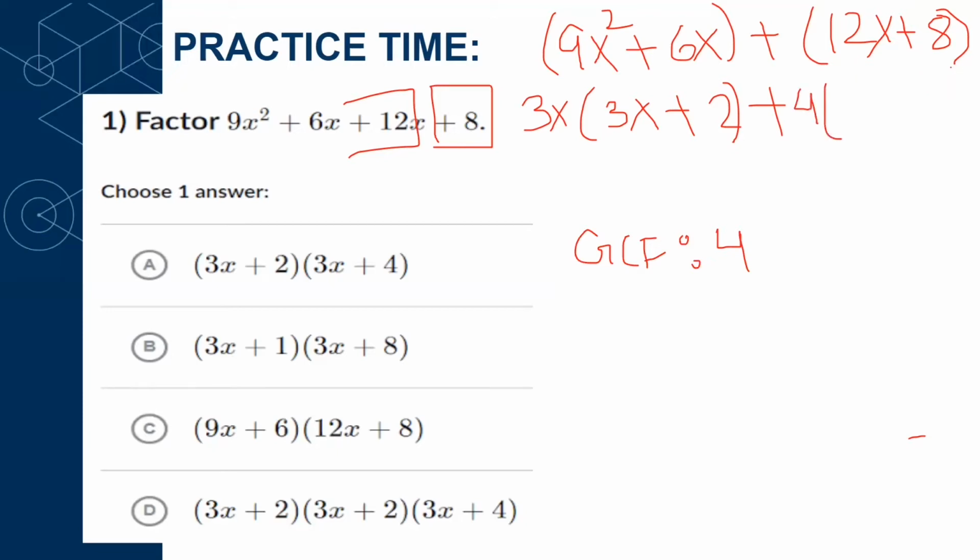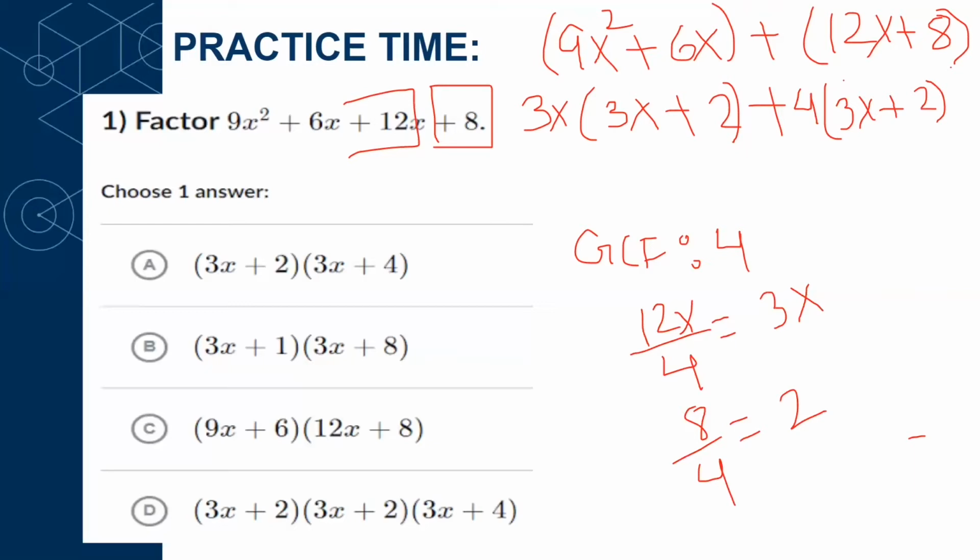Once you do that, you are supposed to divide each of the terms using your GCF. 12x divided by 4. Well, 12 divided by 4 gives me 3, and x divided by 1 is just x. So I'm going to write this as my first term. And my second term is 8 divided by 4, which is 2. Then I should be looking for something that is our biggest clue that I'm on the right track. What is that? That is our common factors.